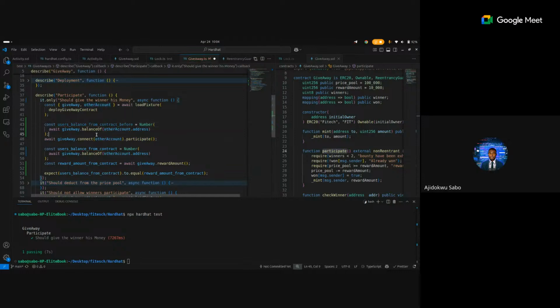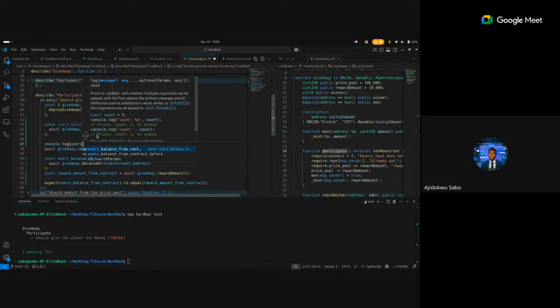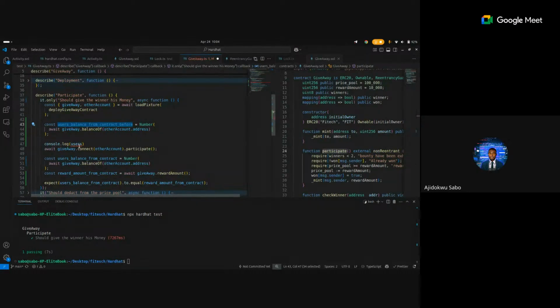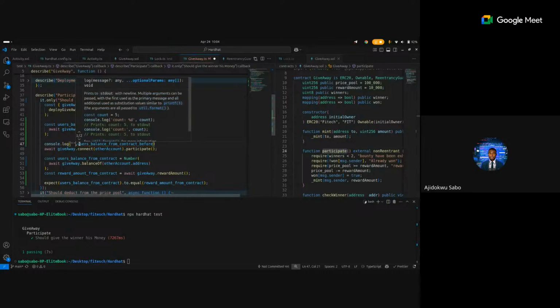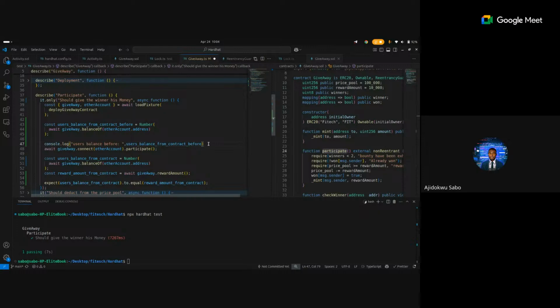And I can console.log it. Log user's balance before, with a comma, so that you can see the difference.